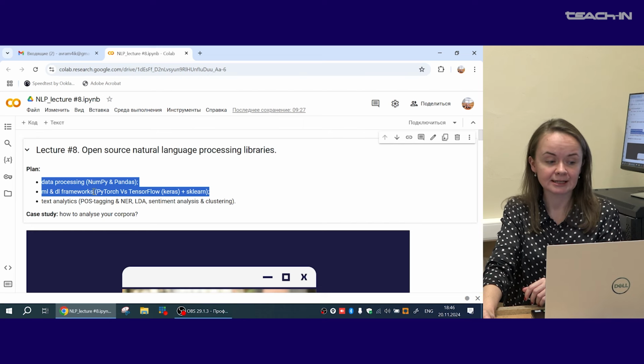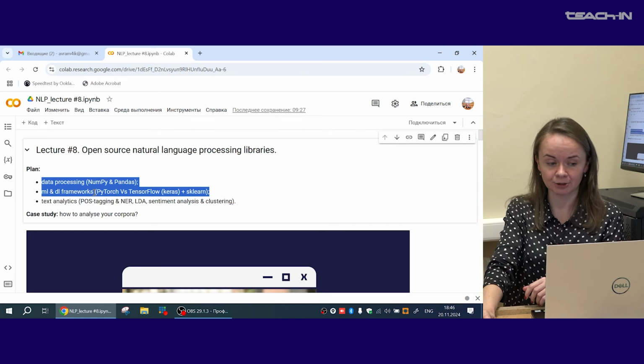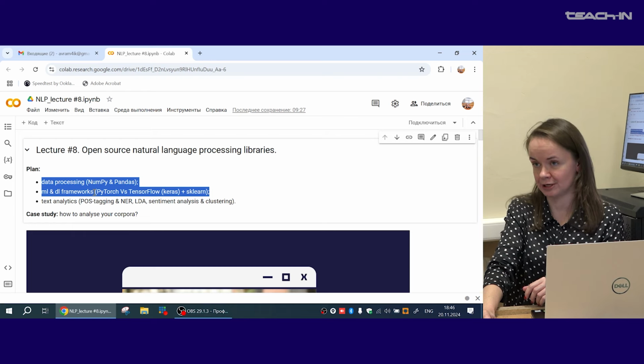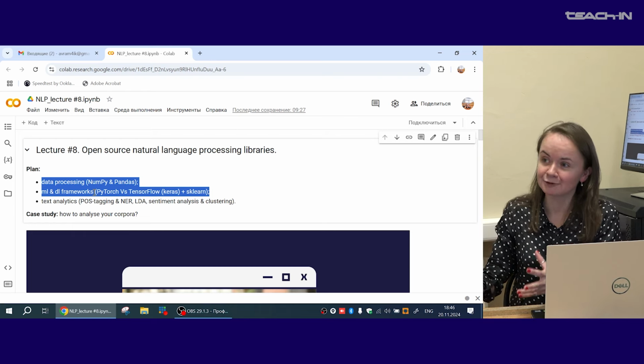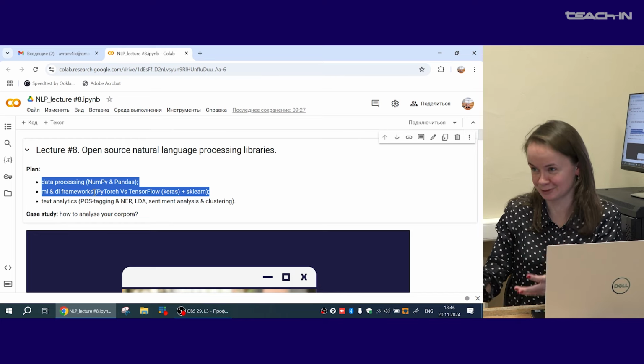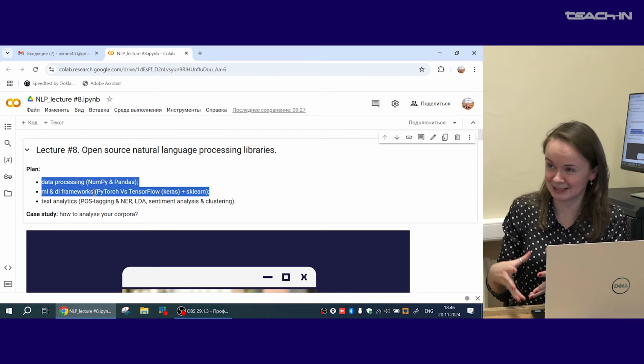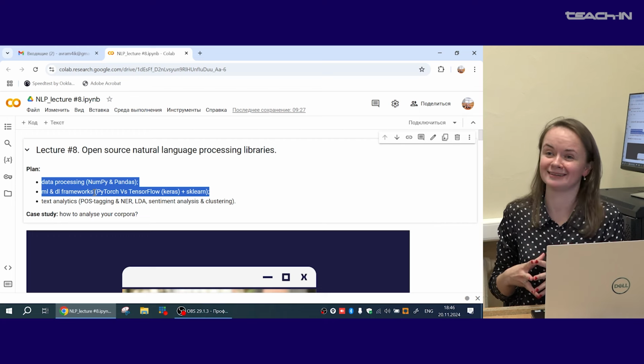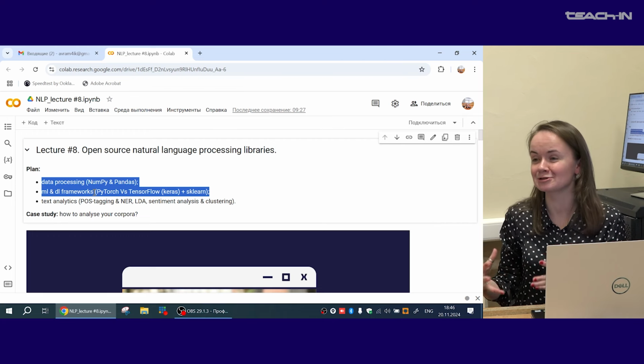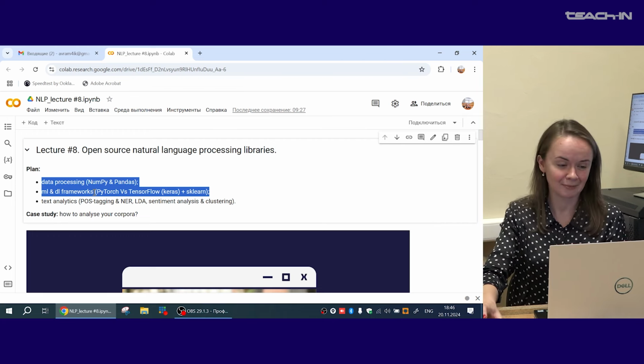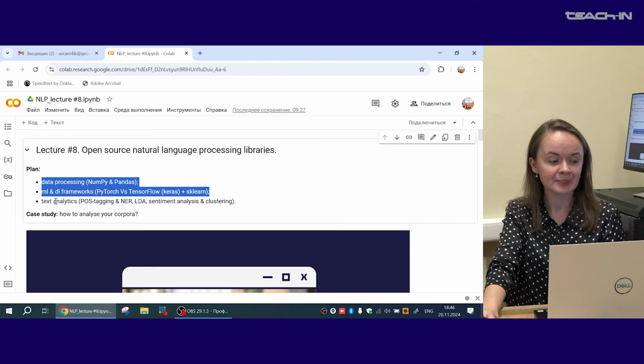And then we will discuss frameworks which are used again for machine learning. Although machine learning itself is not part of our course today, if you get into it, then probably next semester you will take a course on machine learning and then you will come back to those frameworks.